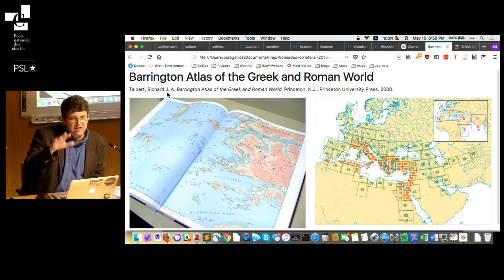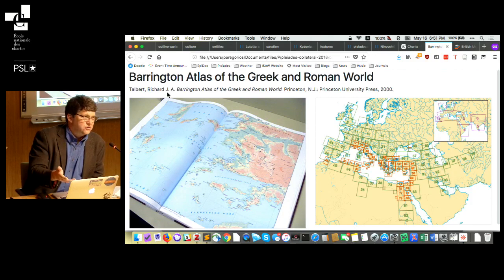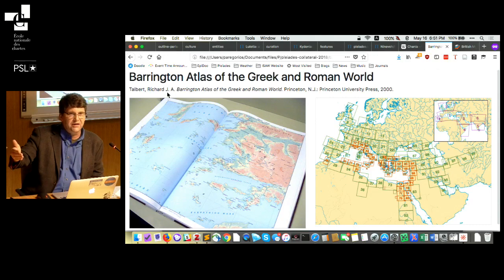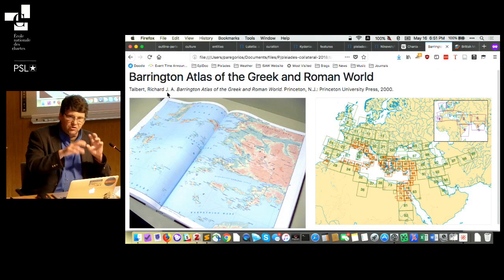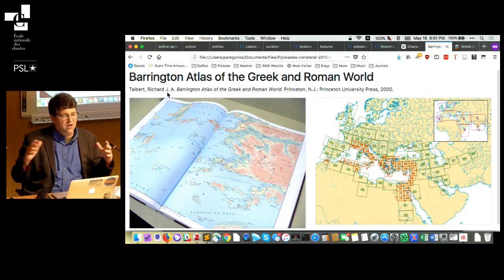But Pleiades came out of the realization that a 10-year effort, costing millions of dollars, requiring hundreds of scholars, is not something we want to do again in a big rush in 100 years, because that's effectively what was happening with the Classical Atlas project. A long period of neglect, plenty of individual regional research, all that sort of thing, but attempts to bring together a reference resource had failed.